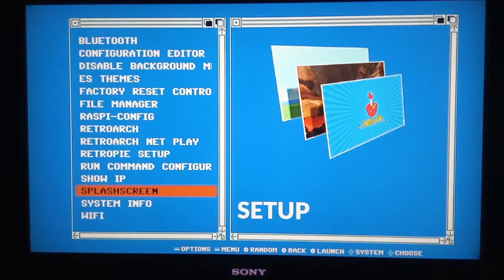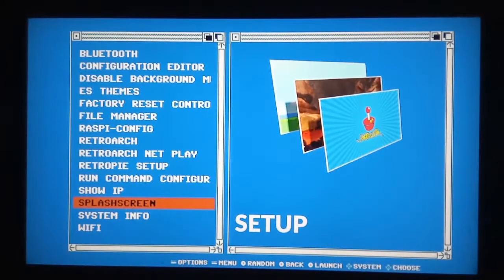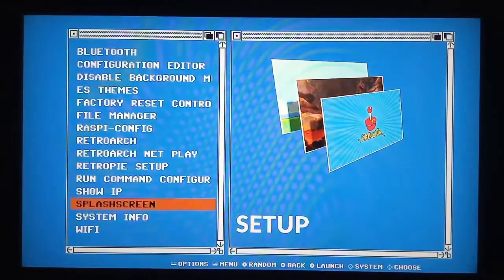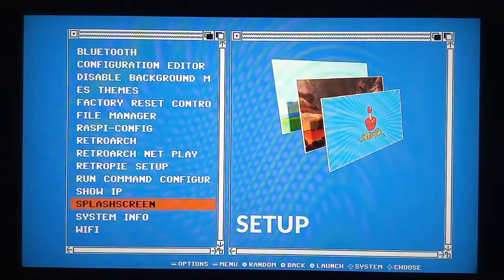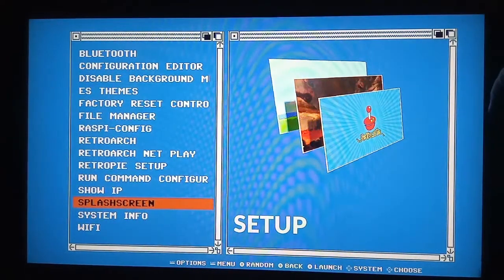Whoa, the frame sucks. Let me set it a little. Guess what? The frame sucks. It's a little better.